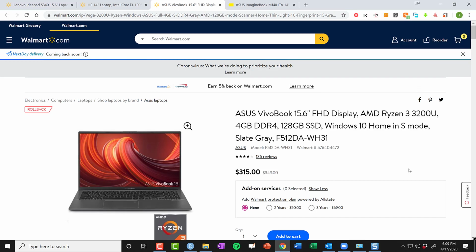I do understand that some of their costs have gone up, but it doesn't work like this. Everything shouldn't go up by the same dollar amount or the same percentage at the same time. If this is truly because they're running out of supply of these things, then either they're running out of supply of all of their laptops at the same speed, which seems highly unlikely, or that ain't what's causing it. So I suspect that it is not what is causing it.